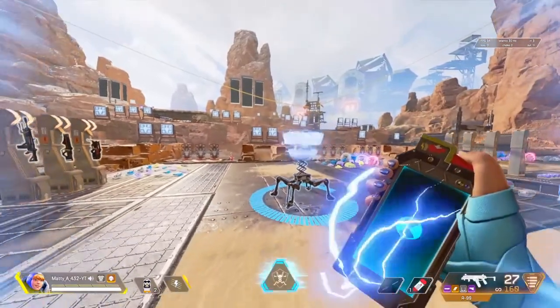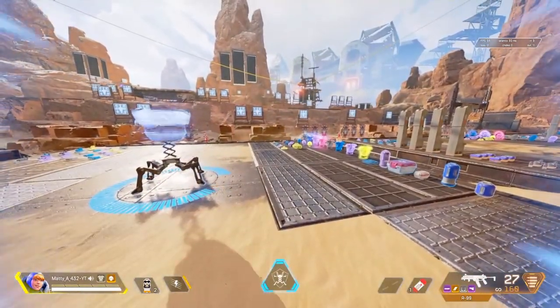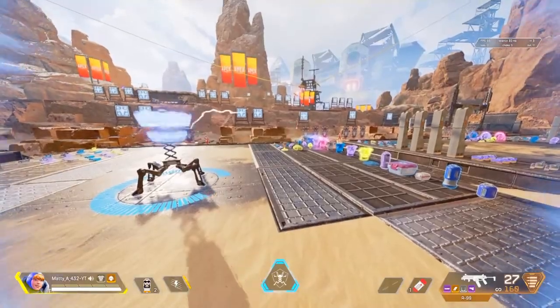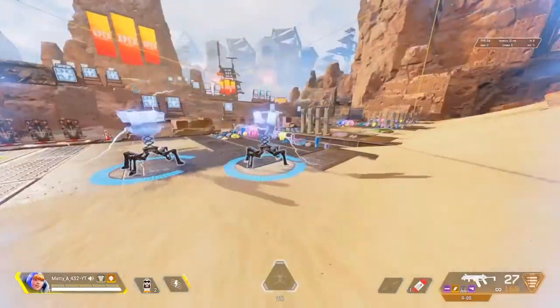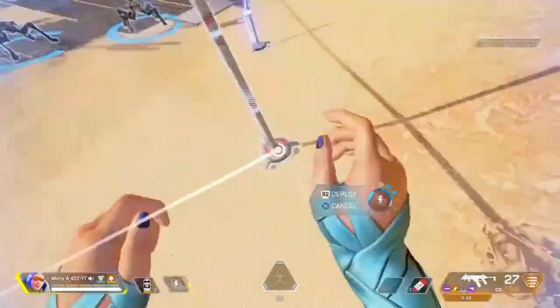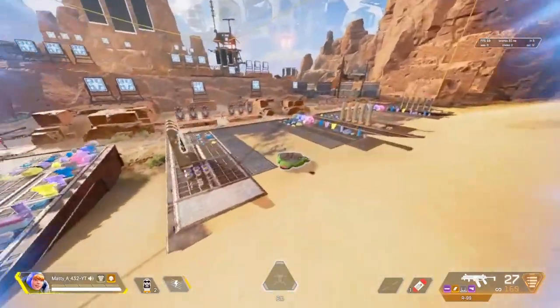So if you get like a Bangalore using her ult, you can give her 3 ultimate accelerants, and then they can get their ult really, really fast again. But then you can use your Watson thingies to block doorways and get your fences faster. Fence placed.